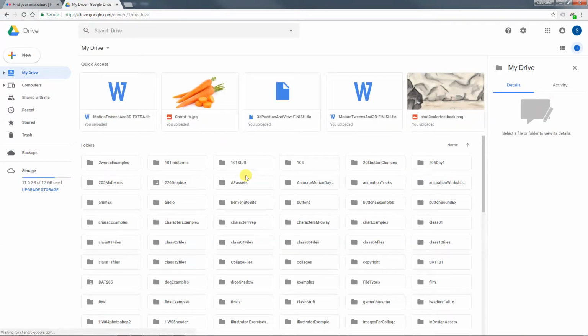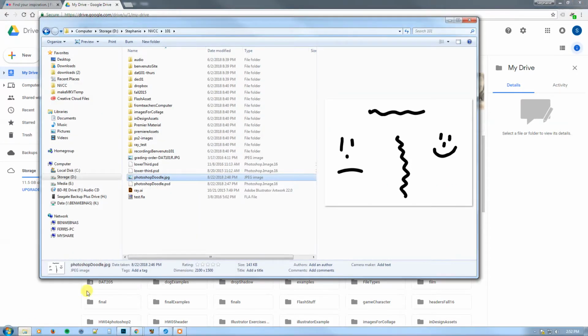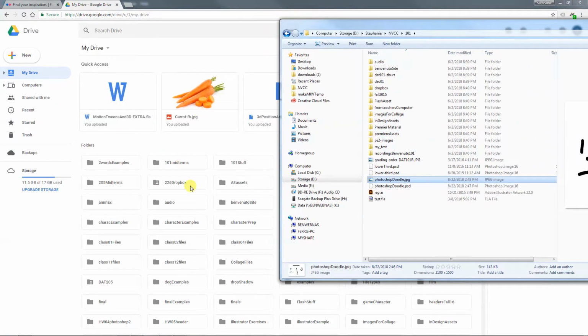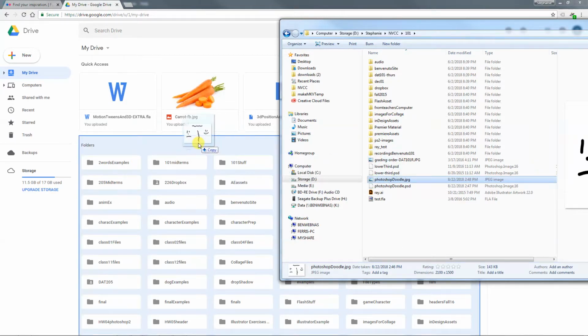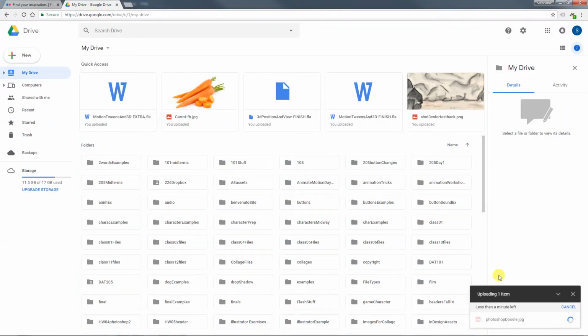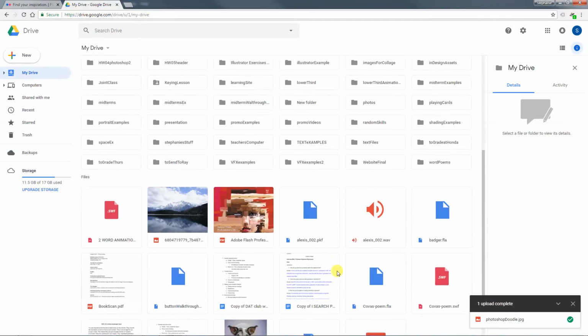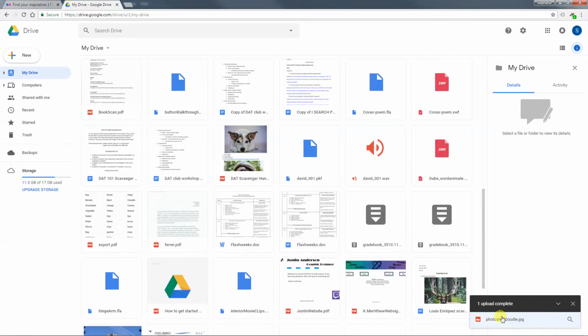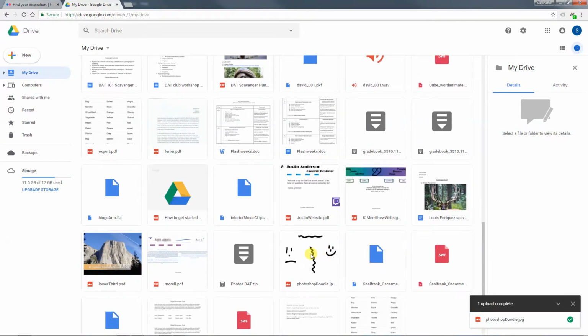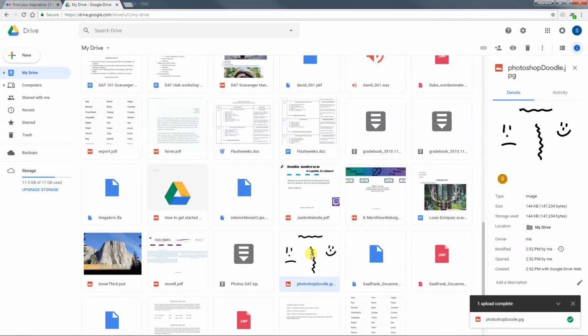All you have to do is open up Google Drive in your browser, drag and drop, and it'll tell you it's uploading, and as long as it's not a big file, it'll upload pretty quickly. Make sure this is done before you go anywhere. And there's my JPEG. There's my doodle.